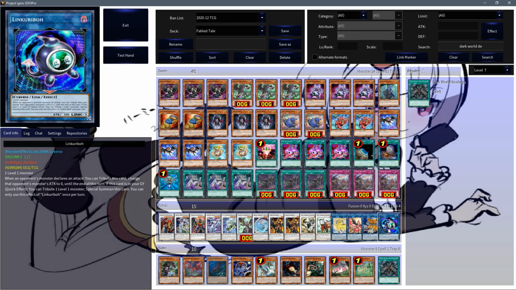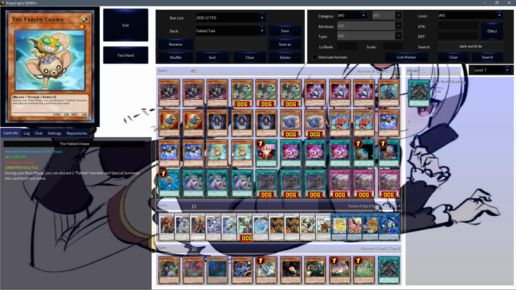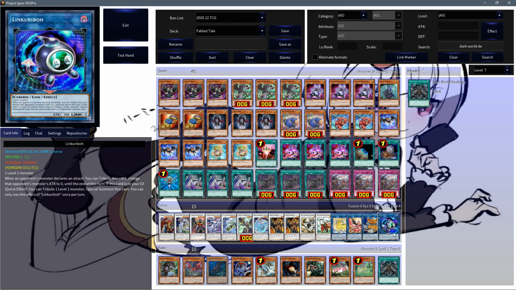The Link Horibo, definitely worthwhile, because Lurie does hit the field rather often. Or just if you have a Straight Shower laying around, turning that into a Link Horibo can be rather helpful.